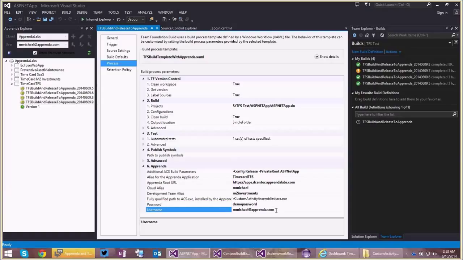Now, all of these settings allow you to uniquely map this particular ASP.NET project to an Apprenda application. The project is defined here up on top. So this is the project we're building. It's called ASP.NET App.sln, and we're mapping that to the time card TFS application.